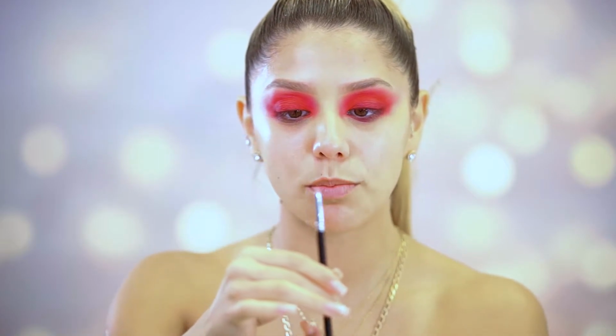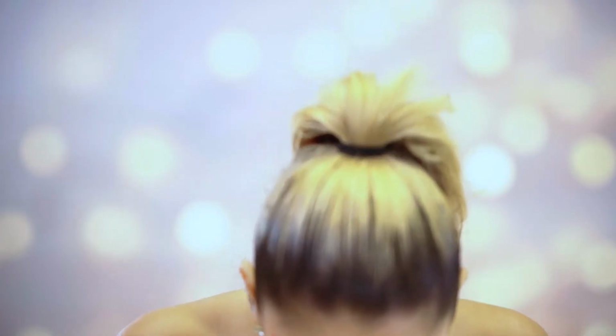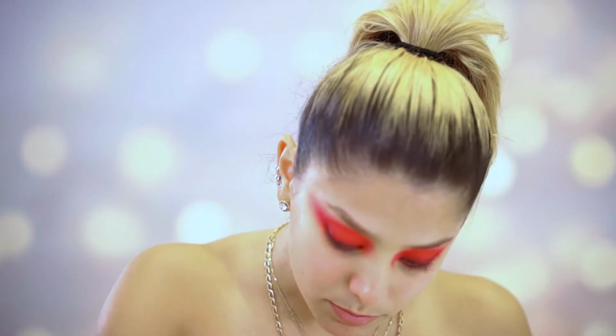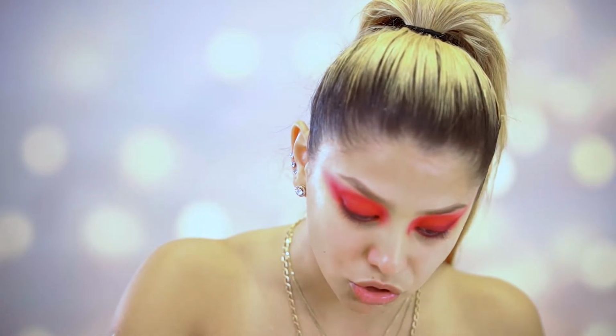I don't know the numbers, but this is a super small brush. This is really going to make sure that the lash line is completely intensified. The smaller the brush, obviously, the more detailing. So I'm going to go in with Big Island and a little bit of, I don't know if this is black. Yeah, this is black. So I'm going to go in with this color right here. I think it's like a dark color.